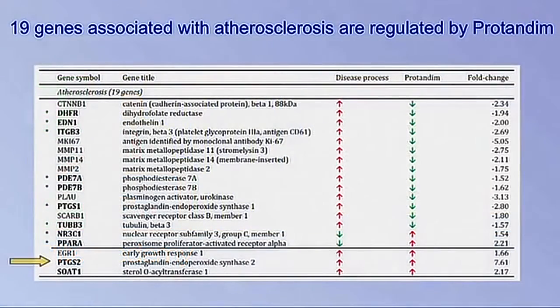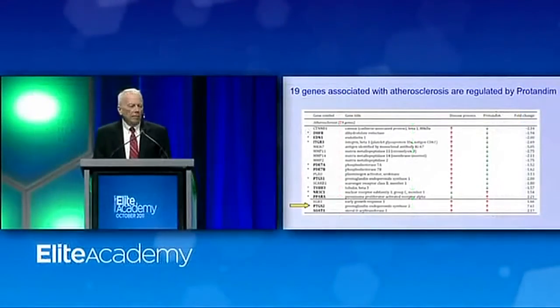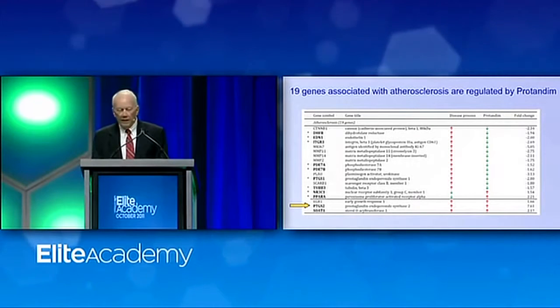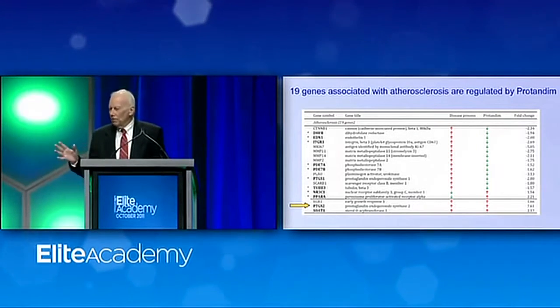that is also known as, has an alias. It's also known as COX-2. And you may have heard about that in the news media, not so much recently, but in the last decade or two. A whole family of super drugs appeared probably in the late 80s, in the mid 80s, went into the 90s, that were COX-2 inhibitors, supposed to be a new class, billion-dollar pharma products.